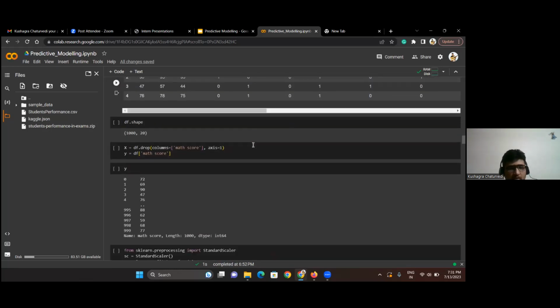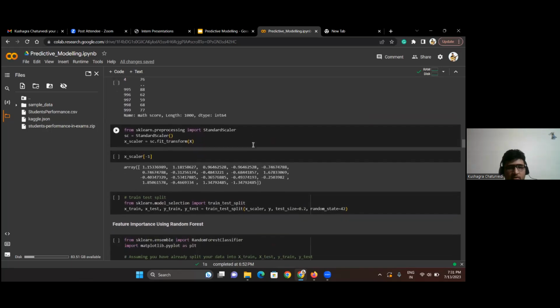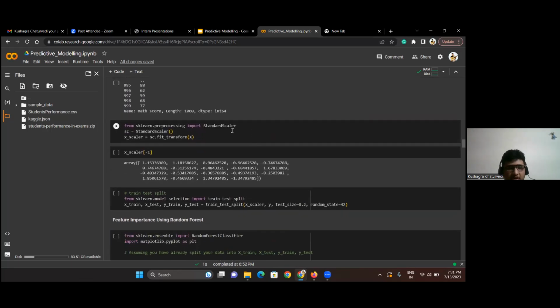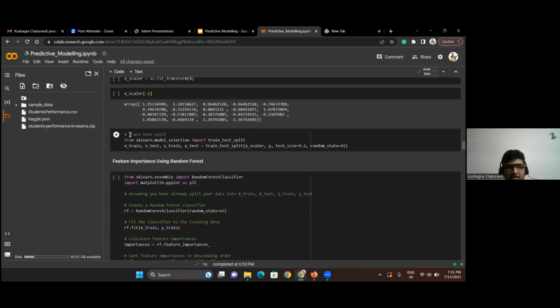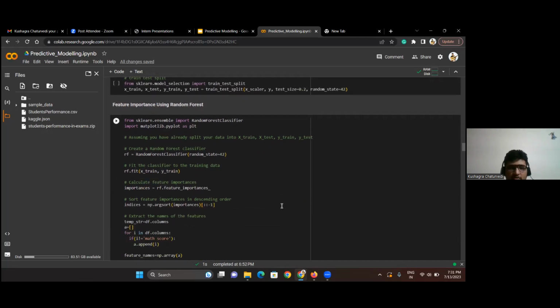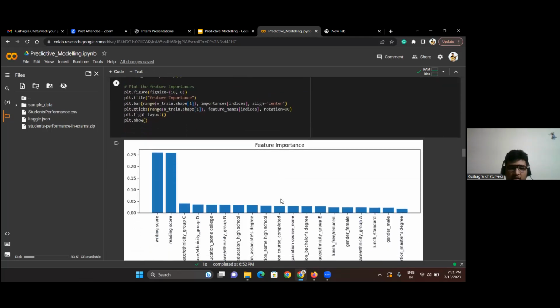Then I have done the train test split of the data here. 20% has been assigned to testing data, and 80% has been assigned to train the model. Then I have used the feature importance for random forest, as I have already shown in the presentation. The random forest here gives us the features that are important according to the random forest model.